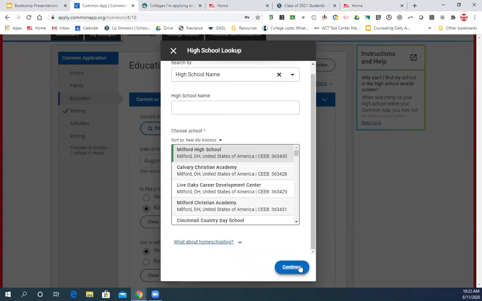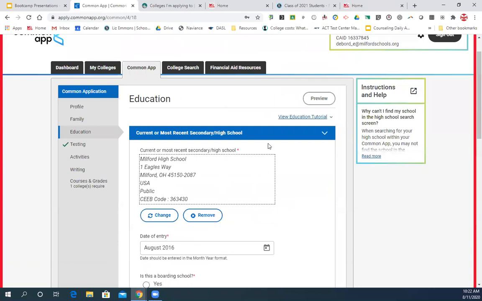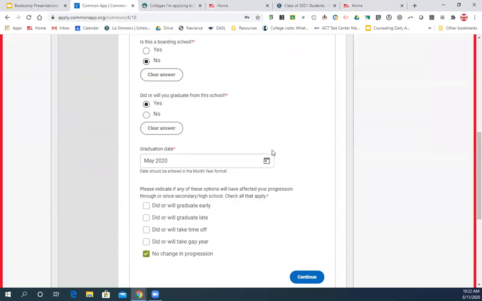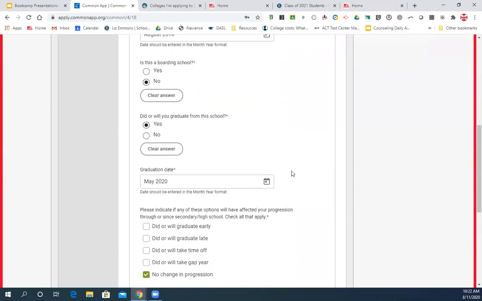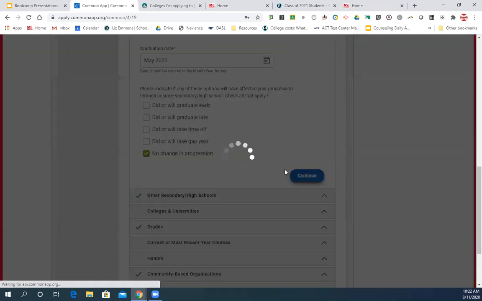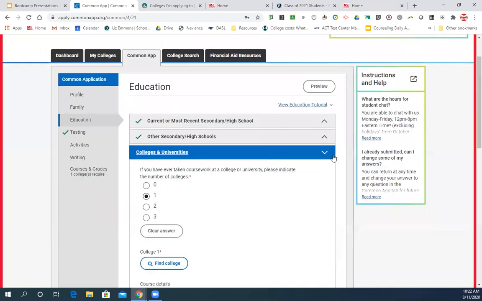So I'm going to select Milford High School. Now I've got it added. You have to complete all of this stuff here, and then when you hit continue, you should see a check mark next to the current or most recent high school.